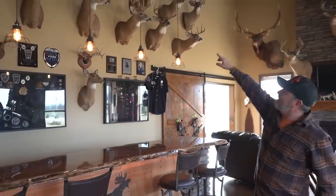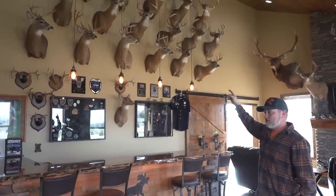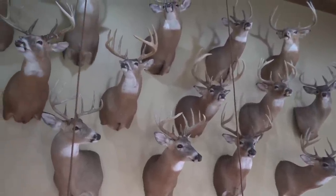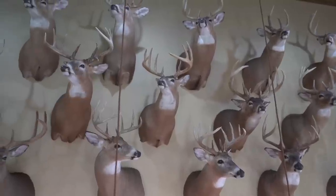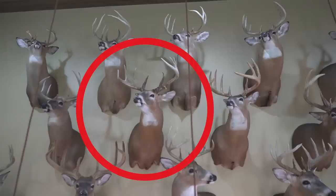The story of this buck right here, this one with a little drop tine on it. So hunting the property that morning, I actually shot probably a 150s class buck, spined him, went to the bottom of the ravine, called my buddy Mark Gatton, and said, I just killed a big one. He said, you see it? I said, I'm looking at it. He said, I'll be right there. I hung the phone up.